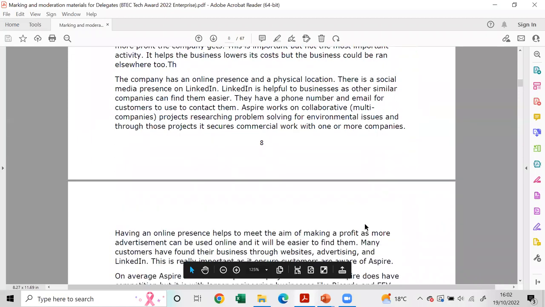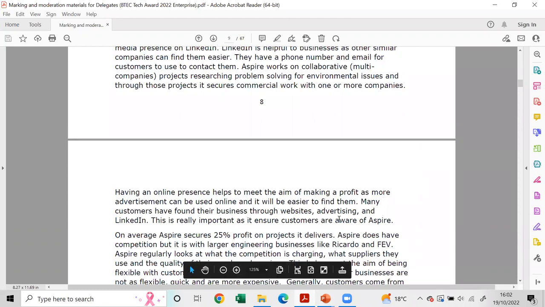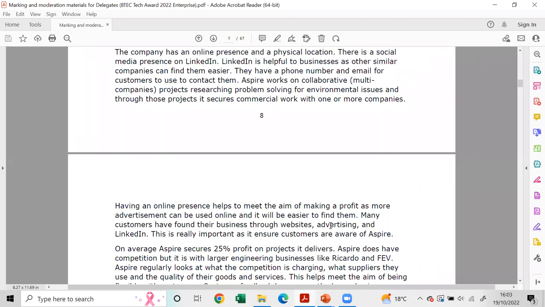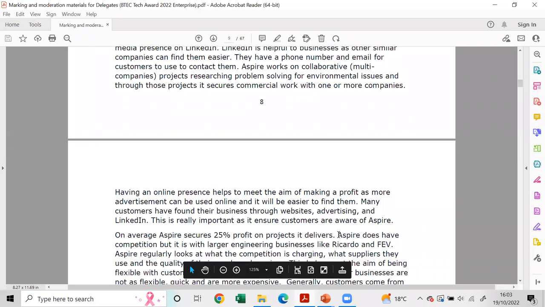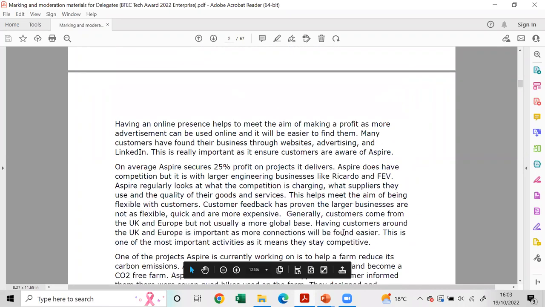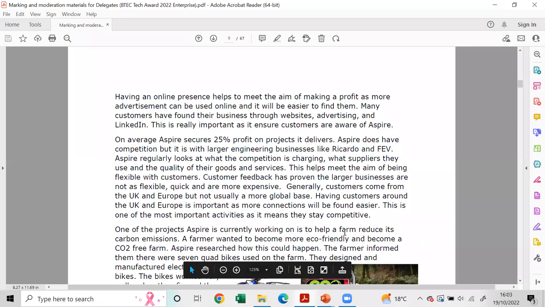If you go further, in terms of the social media presence, again it's partially detailed. It's linked to the aim, i.e. making a profit, if you look at the bottom of the paragraph, but it's partially developed. There is a logical reason of how it supports the aim, but it's superficial. It's not supported again with the research they may have undertaken, or even comparing like for like, or whether they know how many people have actually clicked through. Do they get word of mouth recommendations, all that sort of thing as well? So had it been a little more explained, this would have gone further up the mark bands. At the moment it's partially detailed, partially supported.